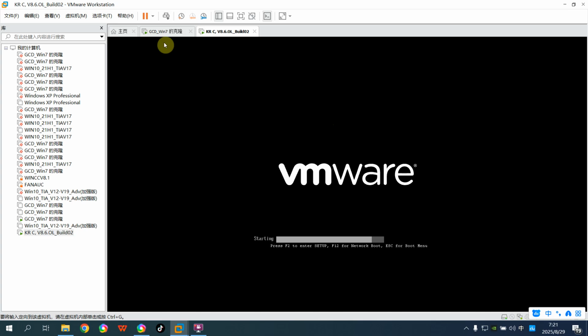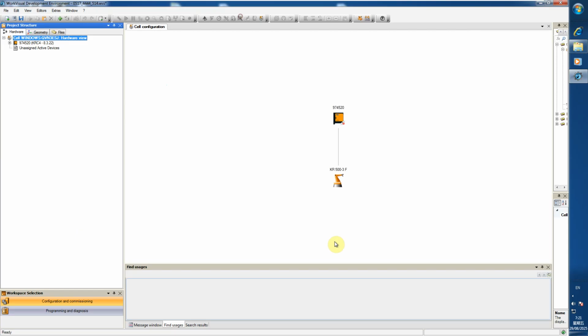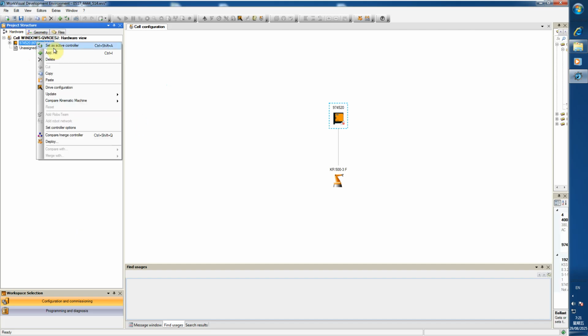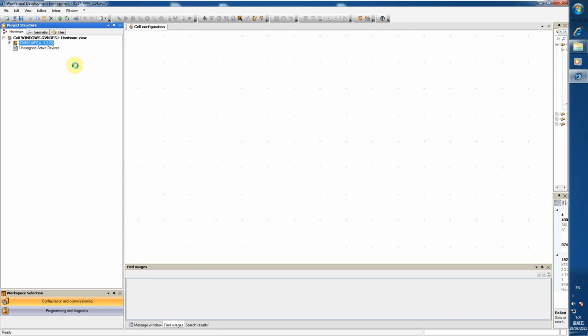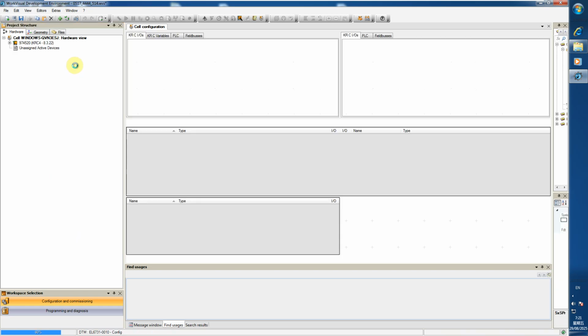Okay. Basically, if this is a project you backed up from the robot, you can find it in the first one. Remember, you have to set it active. This is the way in WorkVisual to find the configuration file for TCP IP.